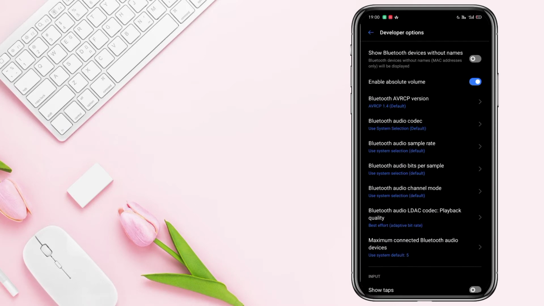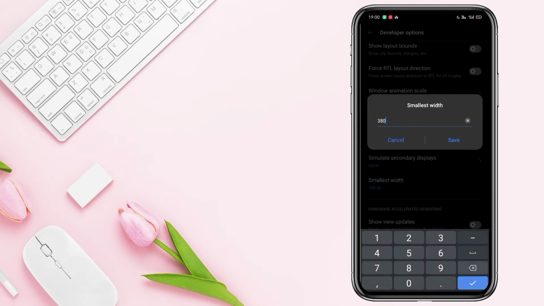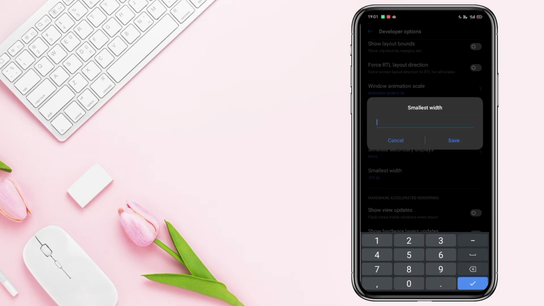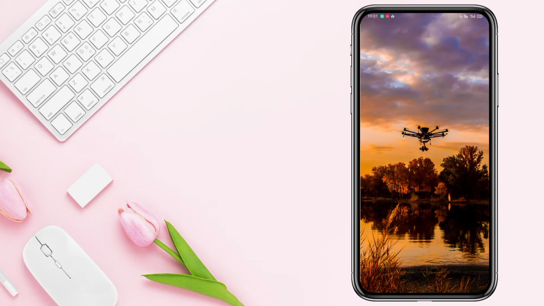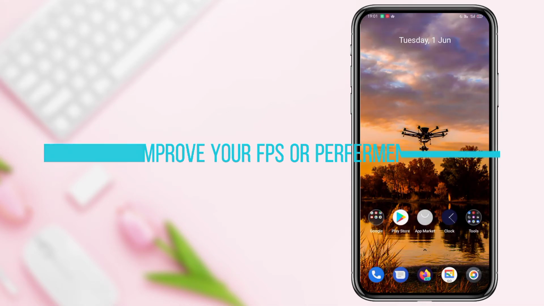But nowadays many people misuse it by telling people that they can improve their smartphone's gaming performance or change their game FPS by turning this on. Well, let me tell you that it's not an FPS changer or performance enhancer. It only has one job, and that is changing your smartphone width. That's it. It's not going to improve your gaming performance.